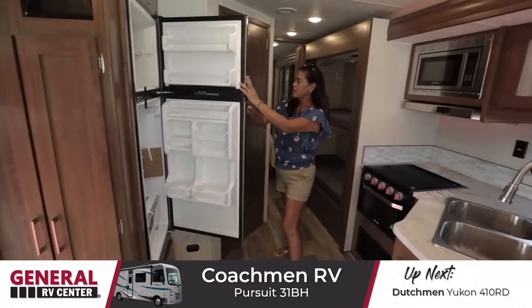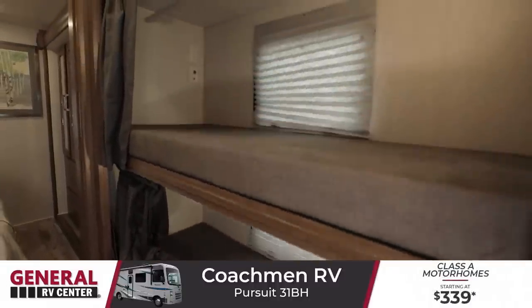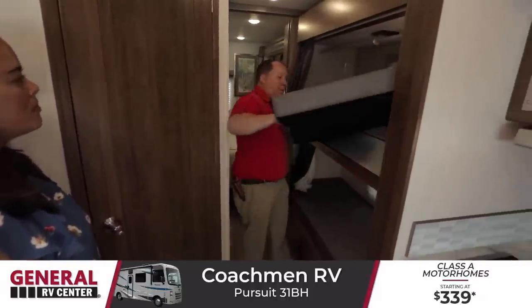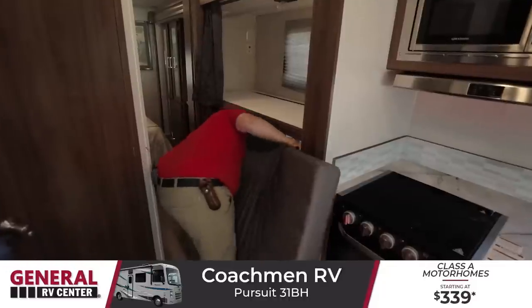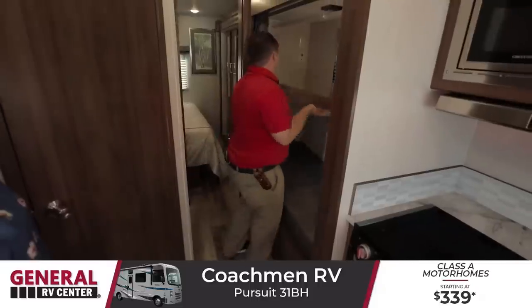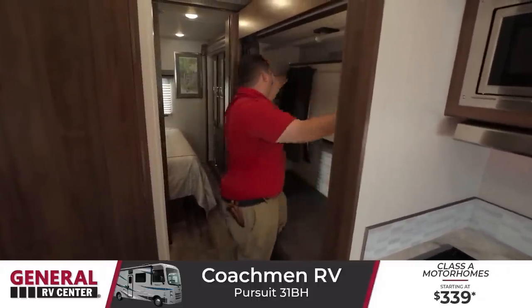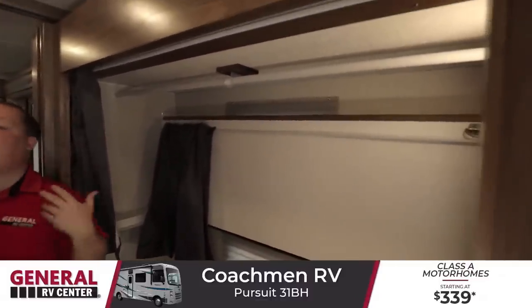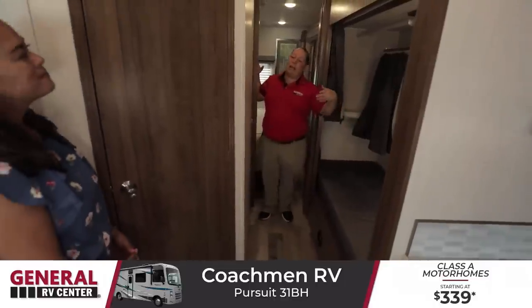Very nice. And what's so nice about this motorhome, Andrea, is these bunk beds. Now, in the beginning, we said this is good for families, but it's not just good for families. Because if you don't need to sleep this many people, you take out this mattress and put it right over here. And then you flip this up. Oh, nice. And you have closet space. Yes. It goes to a convertible wardrobe. This is perfect for somebody who might have grandkids who come with them at times, but they don't always come with them. So when they're not with them, you have the wardrobe. And when they are with you, you just drop it down and now you can sleep 8 people comfortably.